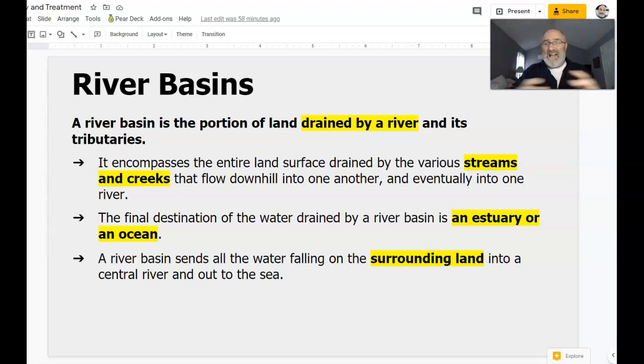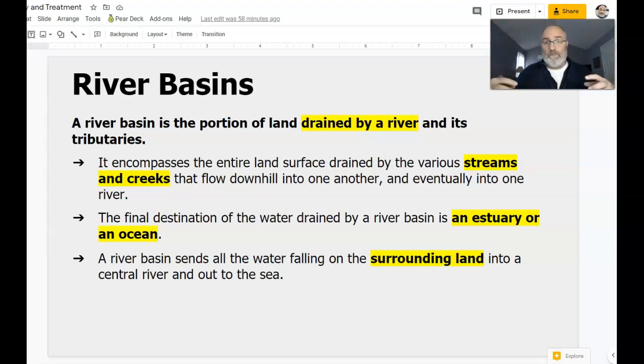And literally every single part of the Earth's surface sits inside of a river basin, even if there's not a river nearby. You know, I think about Carrion Apex, where I live, and I can't think of a river that's all that close by. If I wanted to drive to a river, I guess I'd have to go to Falls River, right? In Carrion Apex, we're not surrounded by tons of rivers. However, I can 100% take you to the creeks that are closest to my house. And those creeks are a part of a river basin system.